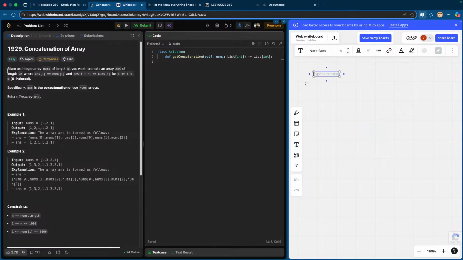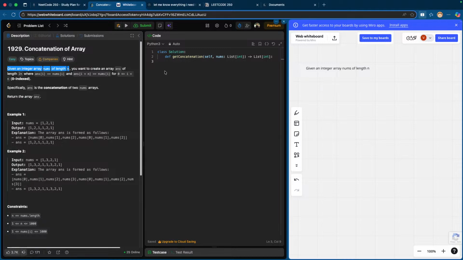Given an integer array nums of length n, we want to create an array ans of length 2n. That's the first thing.